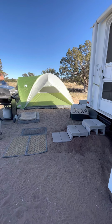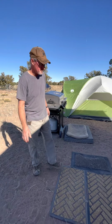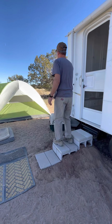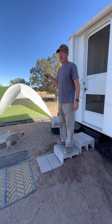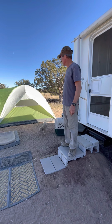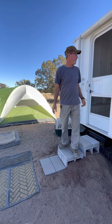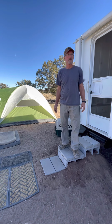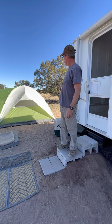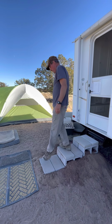So we got this tent set up. I don't know how long that's going to last, but I'm thinking during the monsoon seasons, for sure, I'm going to have to get that thing down. We have to do something different there. But we got clothes and stuff in there right now. So just a little extra room that we needed, because room is a problem. We don't have much room in there for clothes. We got some of our clothes in the Connex out there, and now we got some in there.